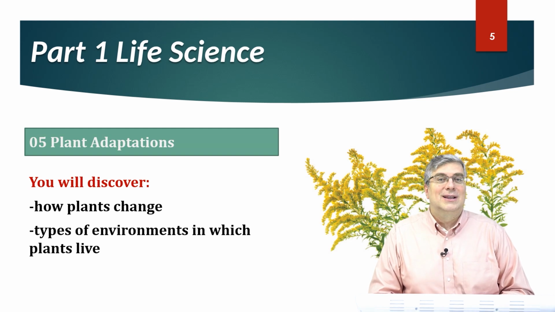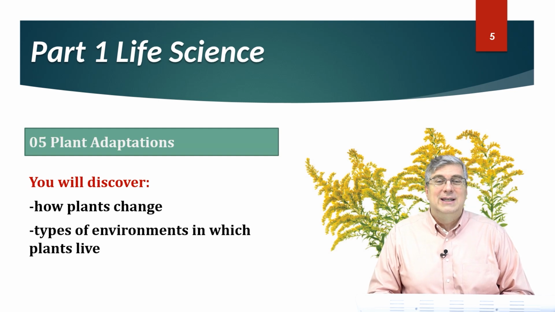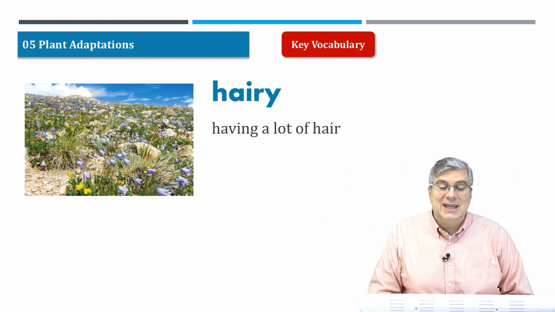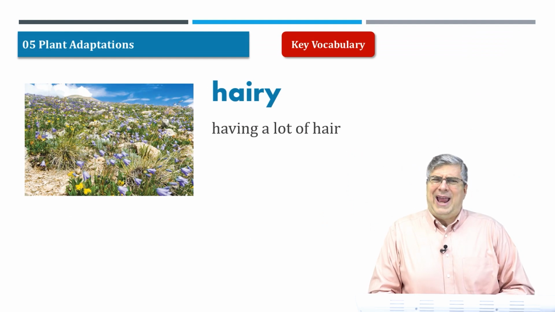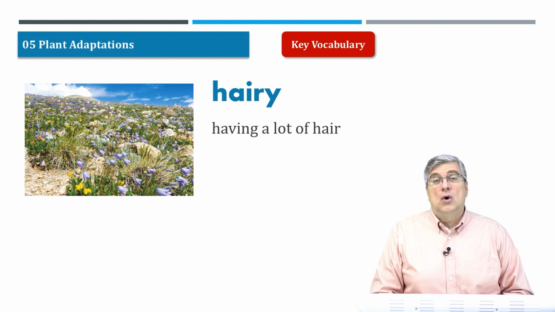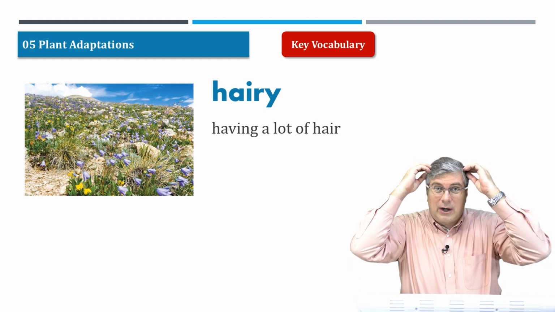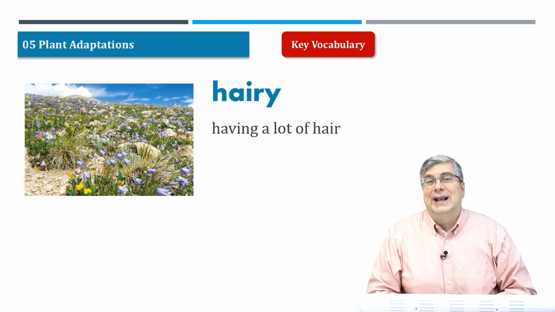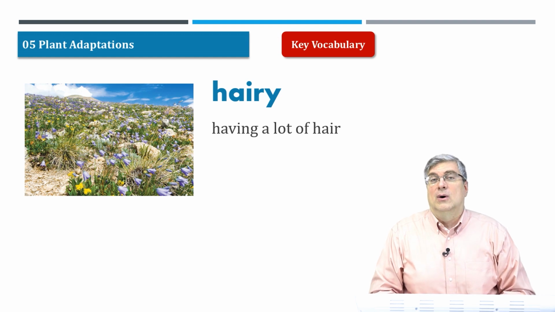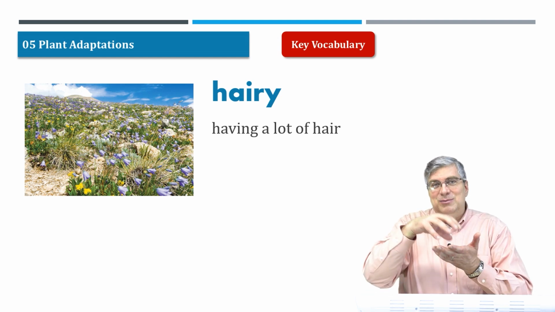So, as usual, let's begin with the vocabulary. What are the words that we can use to help us talk about these things? First, we can see hairy. Hairy? Plants? Can plants be hairy? Normally when we think about hair, we think about the hair on our heads or the hair on an animal like a dog or a horse, right? But hairy plants? Yes, it's possible that some plants seem to have hair.